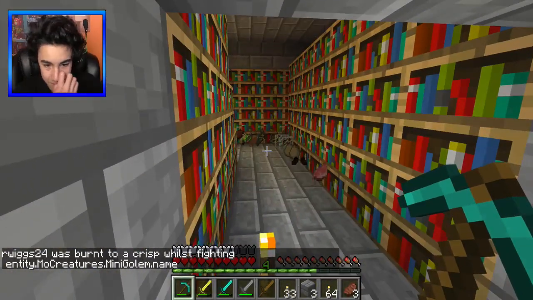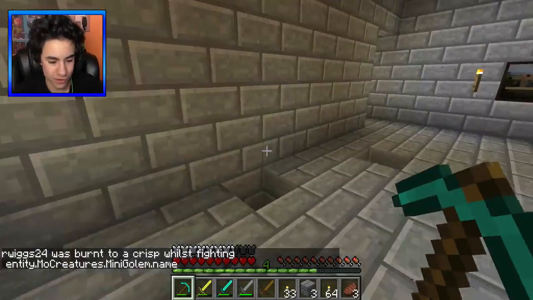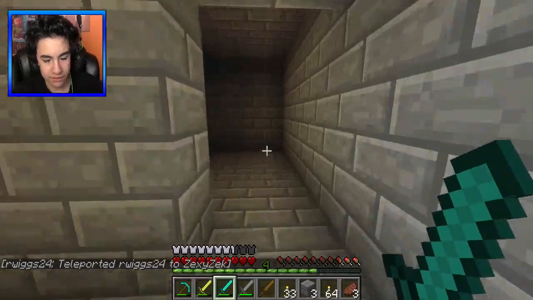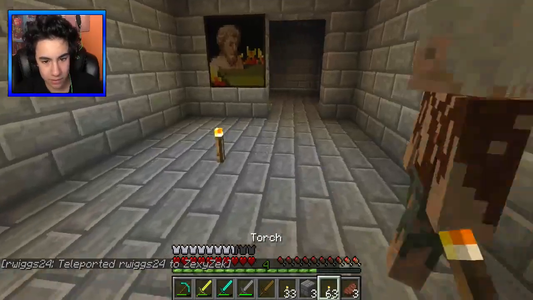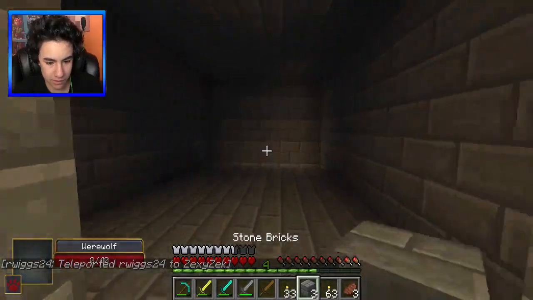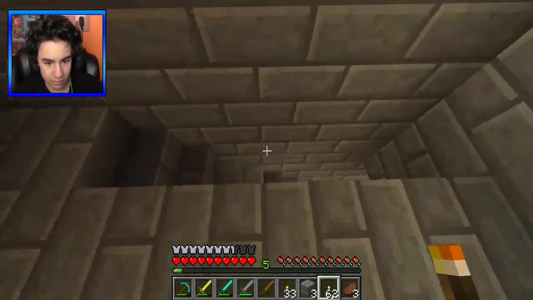Why do you have so much stuff on you? Because I didn't have a chest. Go put them in the chest upstairs. Well, I'm gonna come on. These noises are honestly really annoying me now. Sorry, werewolf, but you're gonna have to die because these noises are unbearably annoying.